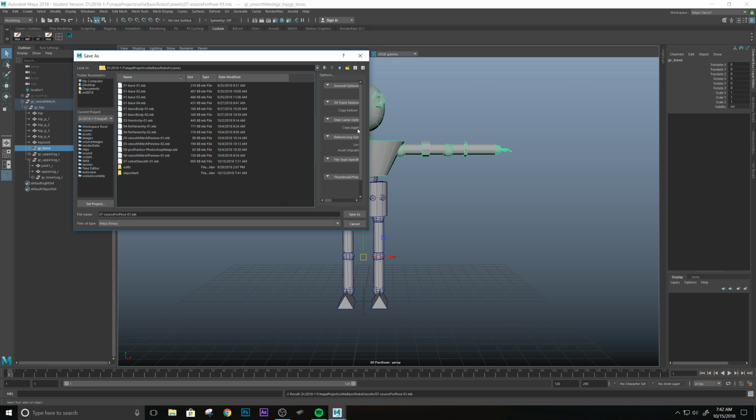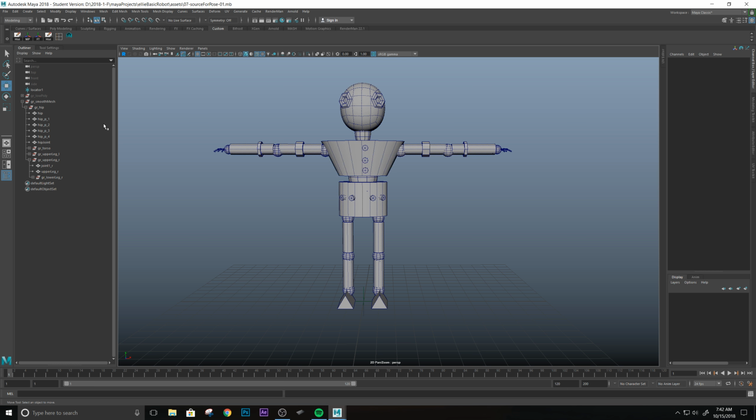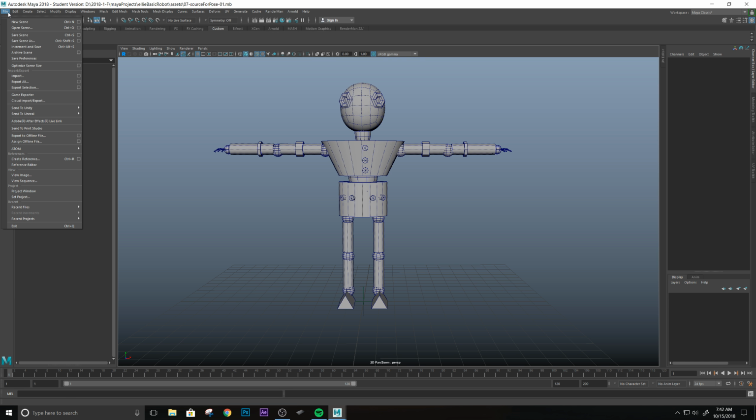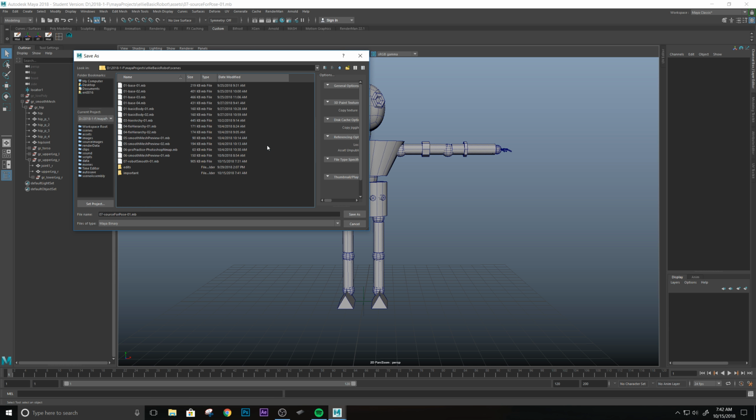So now that I have saved this file, I know I can always go and grab it. I'm not gonna work on top of the source file that I created, because that's my source file. It needs to be untouched. So I'm just gonna go ahead and save it again. Save as, not in the asset this time. I'm just gonna go into the scenes, and I'm just gonna call this one 08.